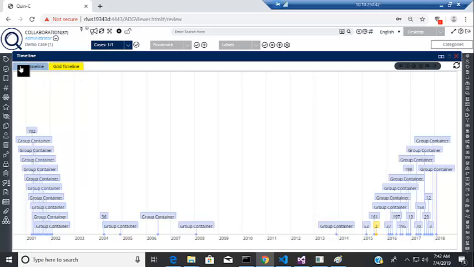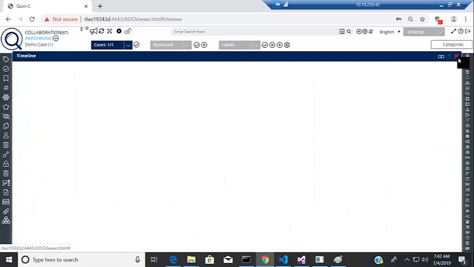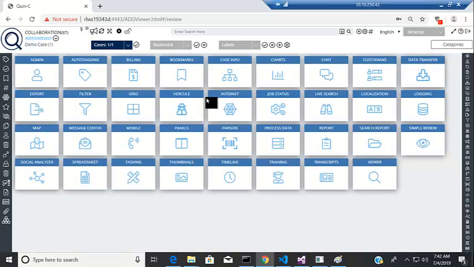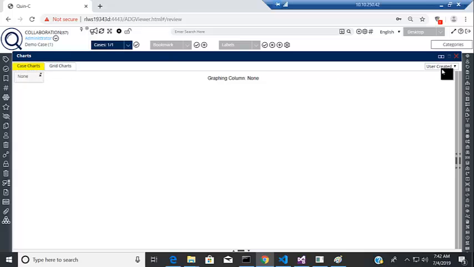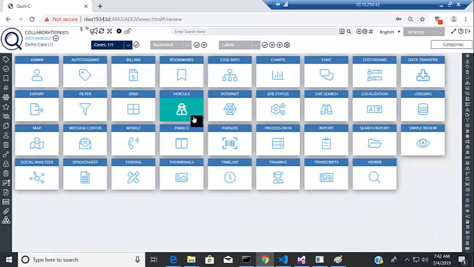In the grid timeline, there's obviously the case line timeline too. That is another point that is worth making. Many of the widgets that are powered by the grid will have two tabs, one that is directly controlled by the grid, as in this one for the timeline, and one that is more of a case overview, as is this one. The other widgets that have things like that would be the chart widget, which has a case overview and a grid, case charts and grid charts. And I think there are one or two others. I don't need to spend time finding them, but you get the point.